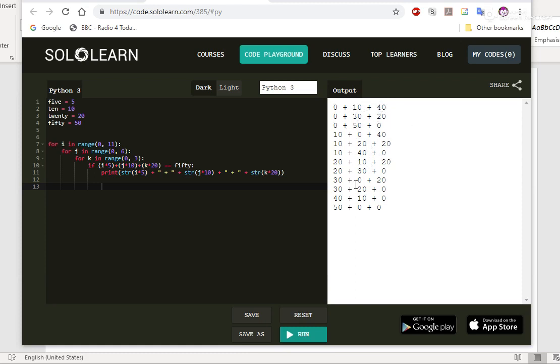You can make it all out of £10 notes. Here you can make it all out of £5 notes. You can never make it all out of £20 notes because 20 doesn't go into 50 an equal number of times. So whenever you've got a 20, you must have 5s or 10s.